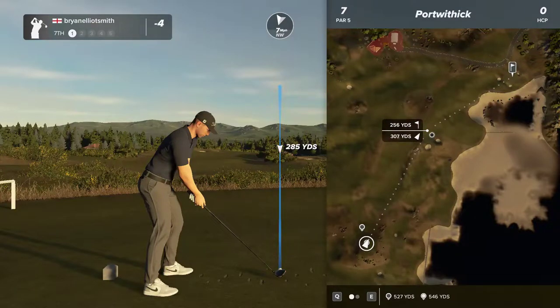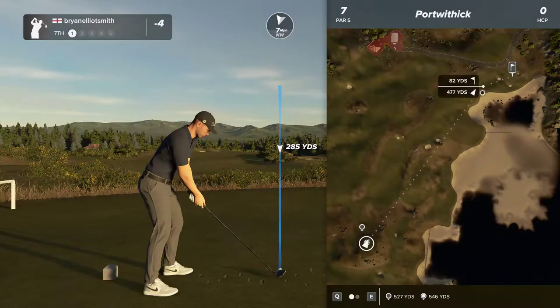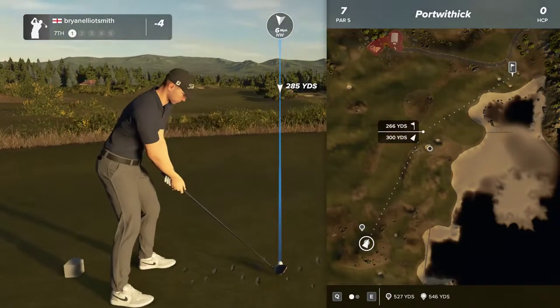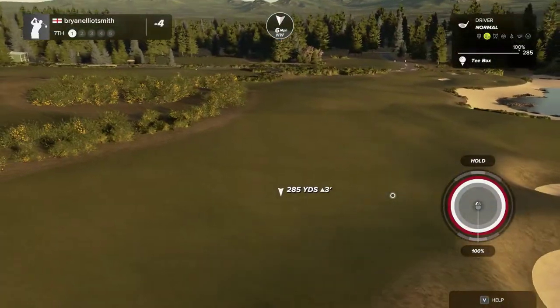Okay, so this is a nice par 5. Got this big beach here. Nice little alcove. Well, it's like a reverse alcove almost, isn't it? And then get somewhere over here. We've still got a fair distance, but you could split the bunkers or just lay up. It's probably going to be a layup, especially with the wind.